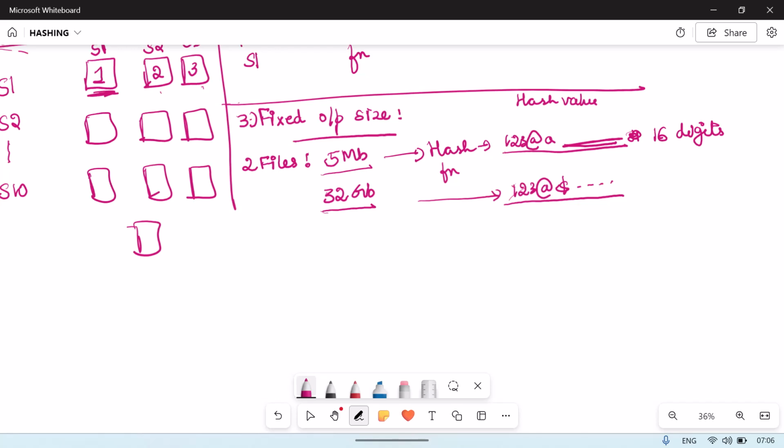So, what are the disadvantages? Let me summarize. When somebody asks you what the disadvantage of hashing is, you say the first disadvantage is that it will lead to collisions.